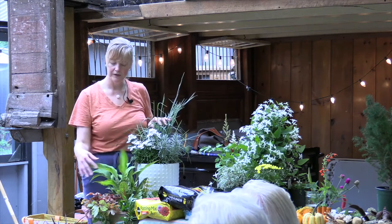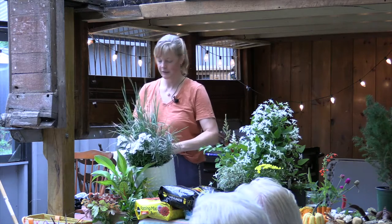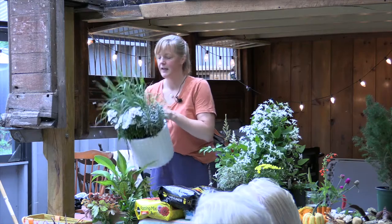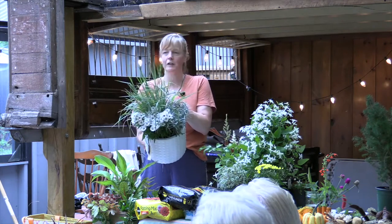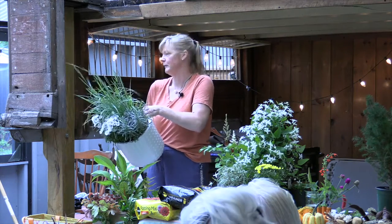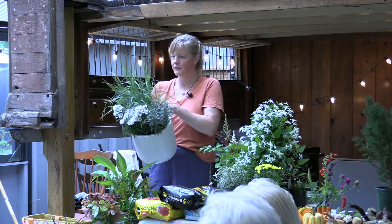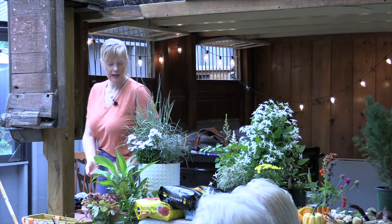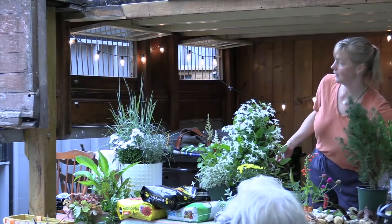Are all going to be ones that you could plant, and so the idea of this color combination, all these plants have similar needs for their light and water requirements, and obviously you'd spread them out a little bit more once out of the container, but certainly could then augment plants you already have or create a little vignette around a mailbox or a lamppost or a corner of your porch or somewhere where you are looking for something else a little more interesting. So the design combinations will certainly work in the garden.